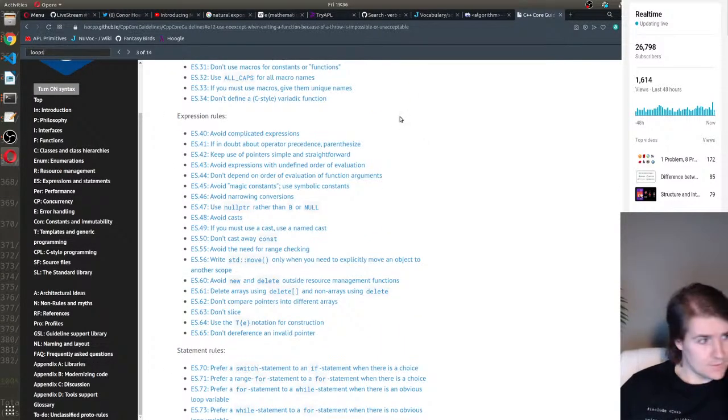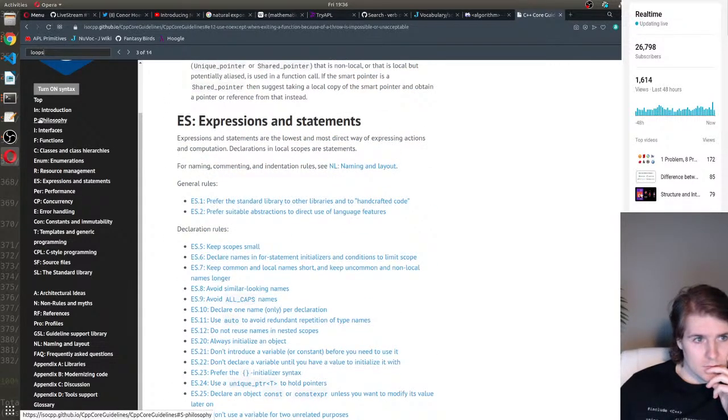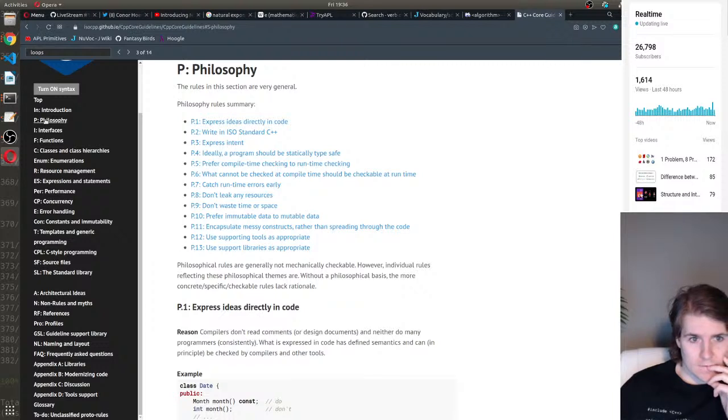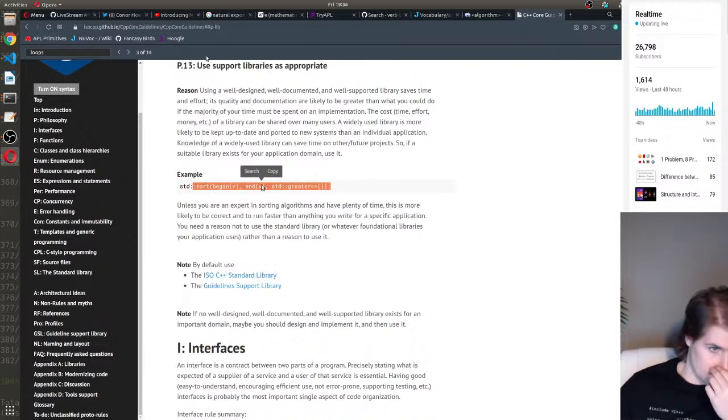P13? Using a well-designed, well-documented, well-supported library saves time. Their one example is of using an algorithm.